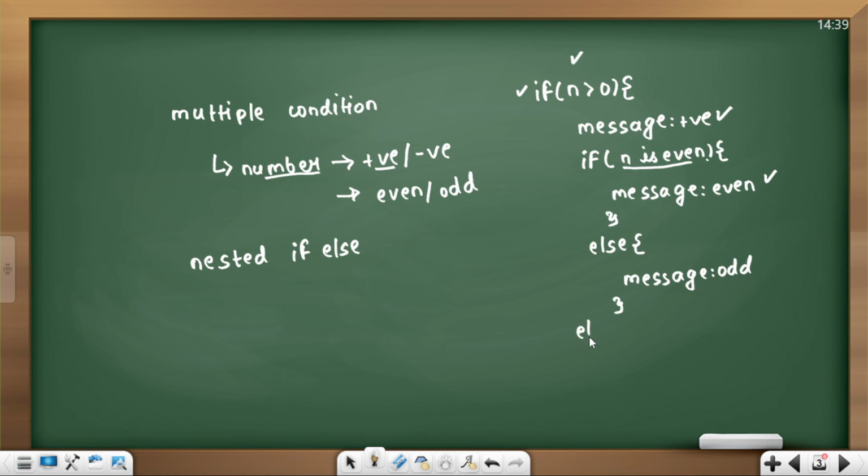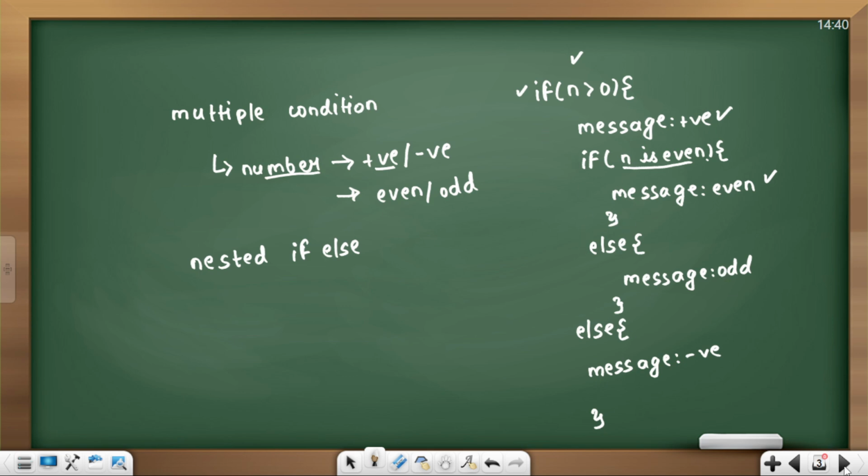Then we write an else block here, and we write the message negative. Okay, so in this code we write if inside if many times. This concept is known as nested if or nested if else in Java.